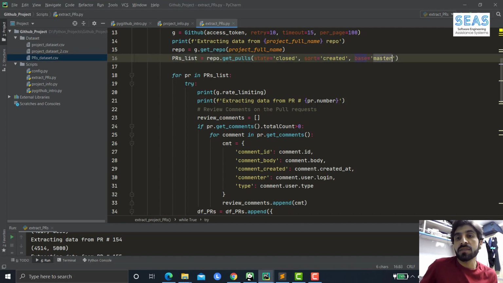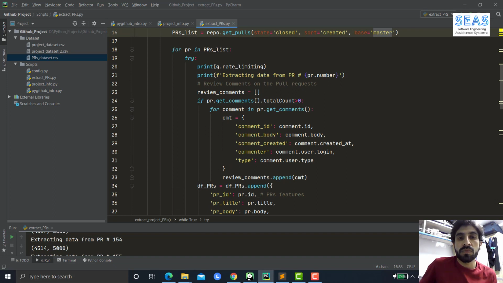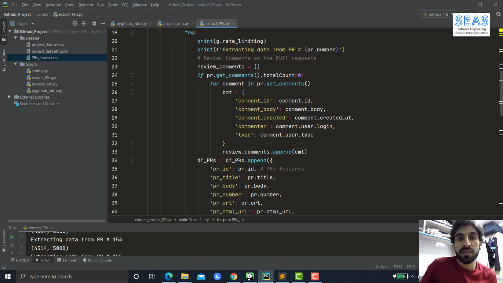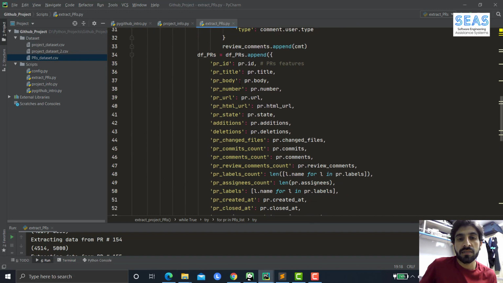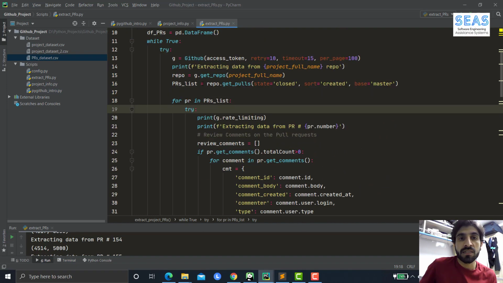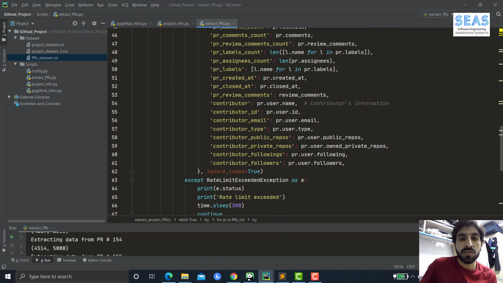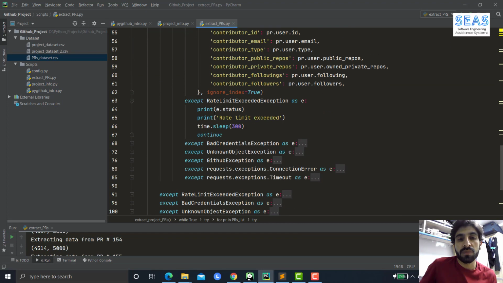Base equals master means to extract the pull requests from the master branch. Master branch is the main code of the project. And then we loop through all the pull requests. Again, we have a try. If there is any error inside it, it will be handled by these exceptions. If there is any error in this code, it will be handled by these exception handlers.